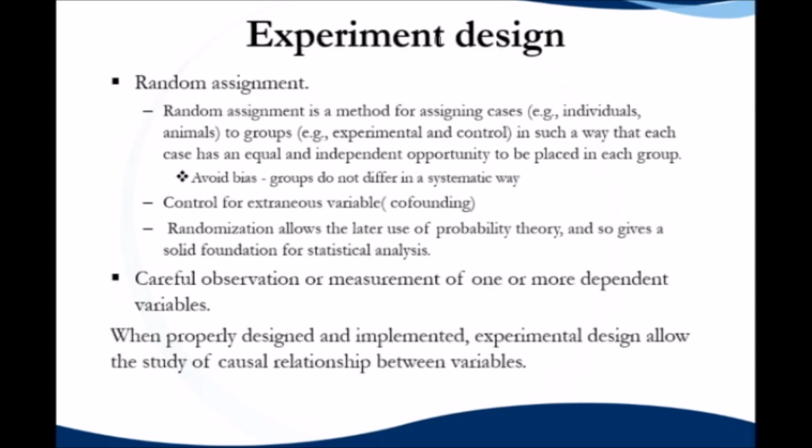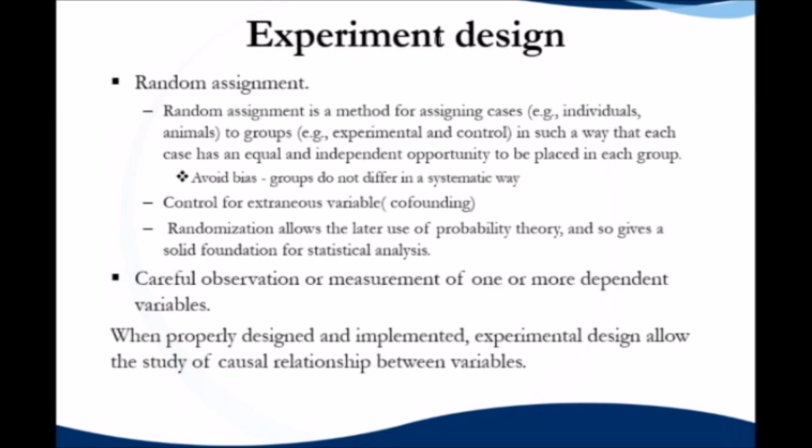As I've said, you have two groups in the example that I'm using. One is receiving a standard treatment, another group is using a new treatment. The one that is receiving a standard treatment, we can call it the control group. And then the one that is receiving a new treatment can be the experimental group or the treatment group. So randomization is about how we are going to assign people to this treatment.